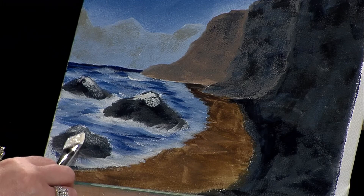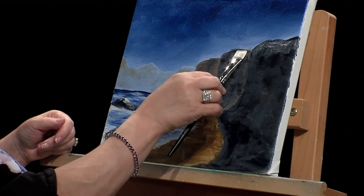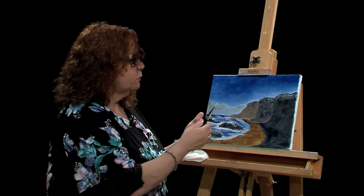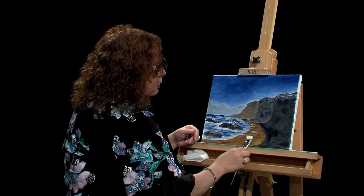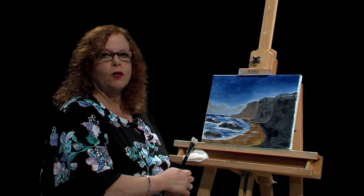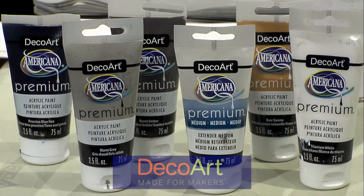Could do the same thing here, and that would be it for this painting. One brush, limited palette — you're just taking your colors and mixing them together until you find a different color for each section. Very, very easy to do. I can come in and put a little bit of some nice light color here just to break it up a little bit, and that would be it. A very simple beginner painting — one brush and you can do the whole thing. I'd like to thank you very much for tuning in today. Come and see all the rest of my shows, and take a look at DecoArt and their wonderful premium acrylics, brushes, and other products. Thank you.